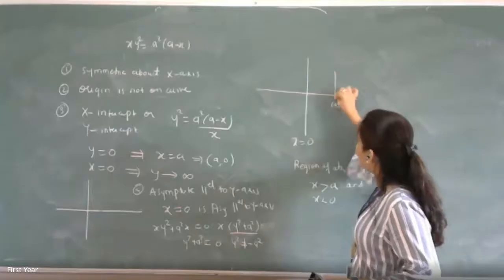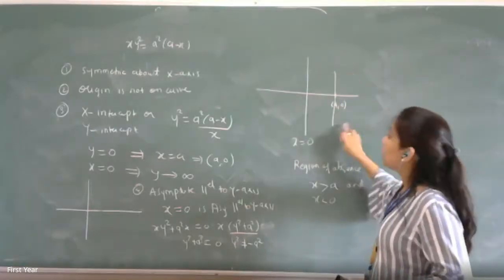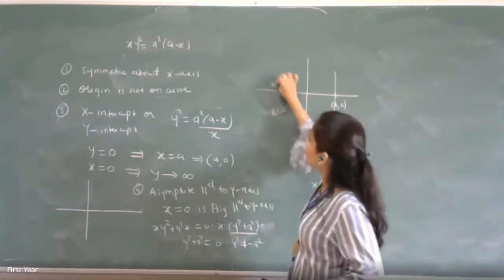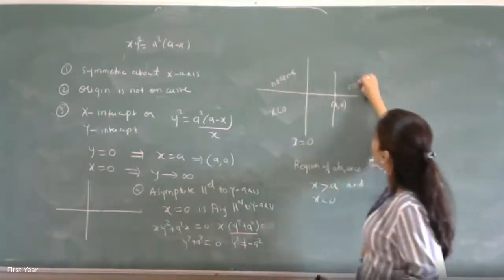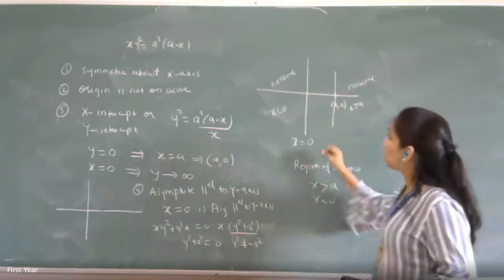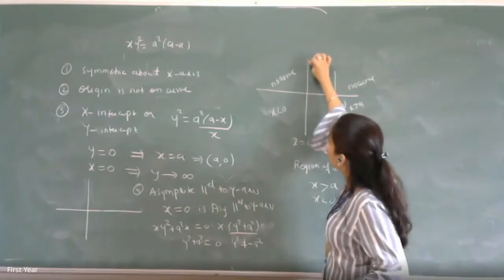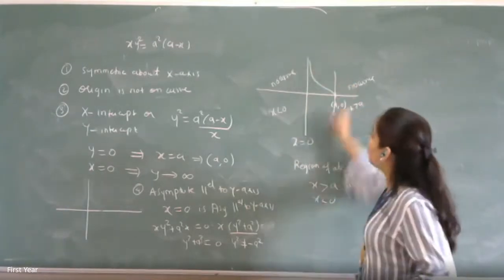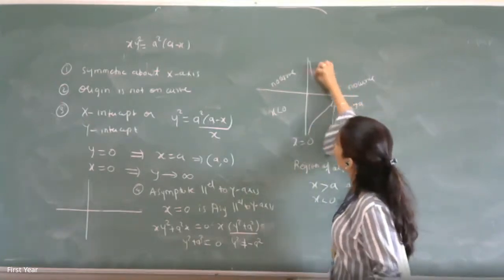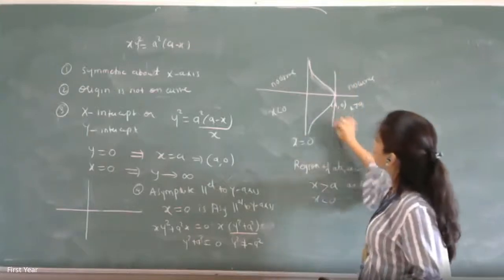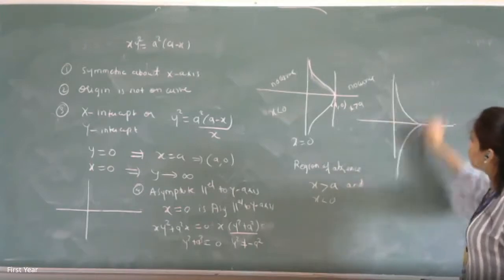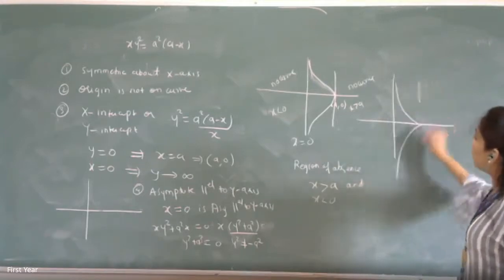मतलब यहाँ पे बाउंड्री आएगी, तो इस पॉइंट में dy by dx infinity रहेगा. ओके, एंड x less than 0 यहाँ पे भी नहीं है. So no curve here and no curve here also for x greater than a. That means whatever happens in between these two, तो कहाँ से जाएगा? सिमेट्री से आपके नीचे वाला कर्व आ जाएगा. So it will be like this if this is the tangent, या फिर कर्व ऐसे भी हो सकता है. Are you getting it? अगर ये tangent है, the curve will be like this.